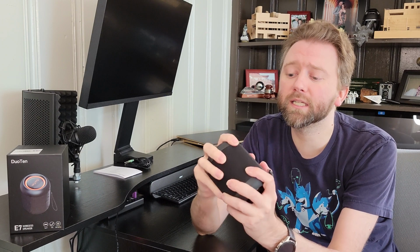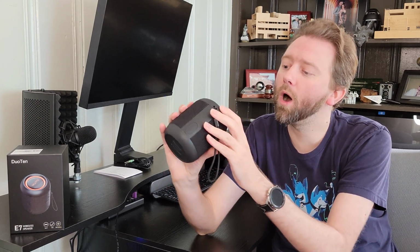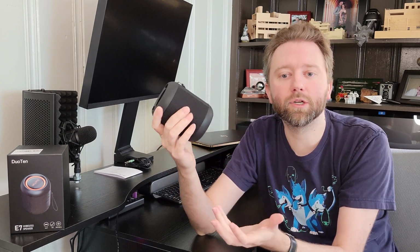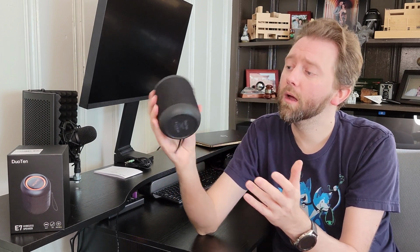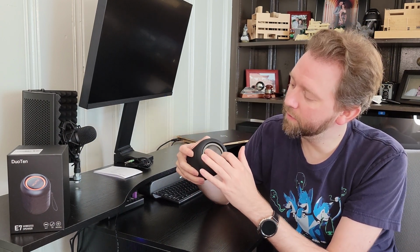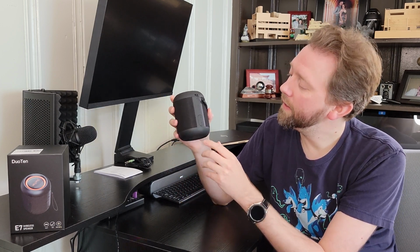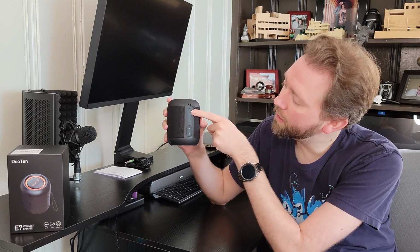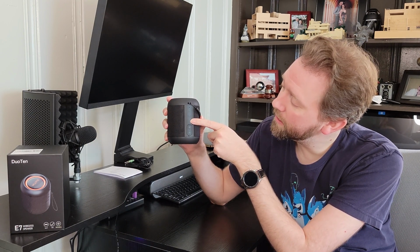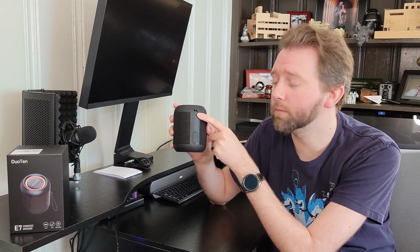And because it's so solidly made, I don't see any cracks or places where water will seep into it. On the top here, you've got the bass speaker, and then they've put in an LED surround, which has 3 modes, which we'll go over. And then on the back, you're going to have the volume up button, the volume down button, the power button. Then there's a little light here, which will tell you when it's charging, and also it blinks if it's not connected to Bluetooth. It's solid if it's connected to Bluetooth.